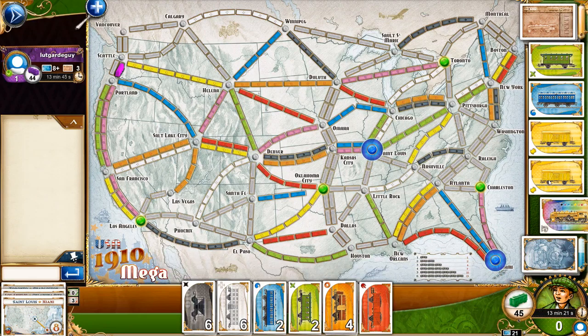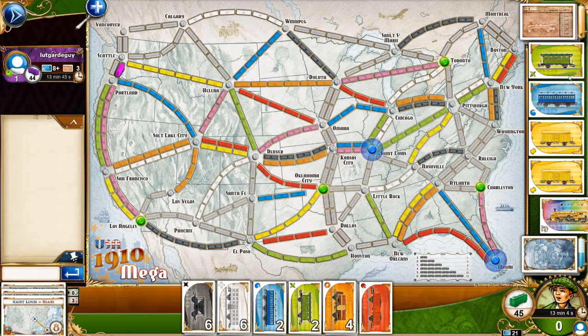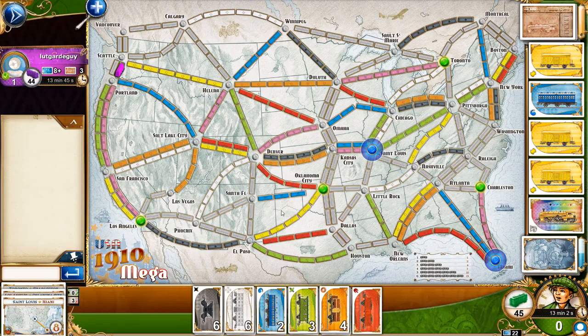Or you can draw these destination cards, which is what we've got in this corner here, what we picked at the beginning of the game. So you can get more routes, try and get more points at the end of the game. Or you can claim one section of track. So, oh, I've got to pick a second card. Right, let's go for a green one.